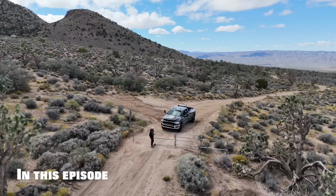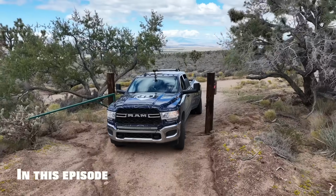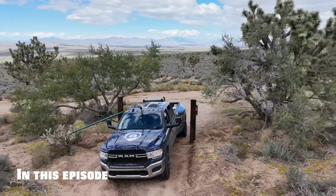This is your first time driving this thing? Maybe. Nice work. We just got a dually for the first time. Yeah, try out your driving skills. And some really skinny gates. That's the hard part, is adjusting to the big hips on the dually when you're not used to it. That takes a little bit of practice.